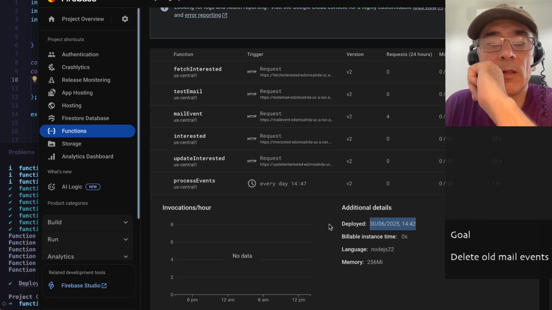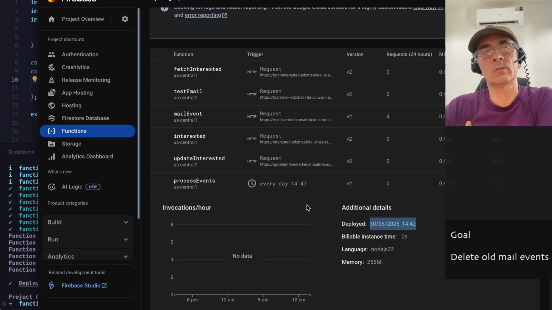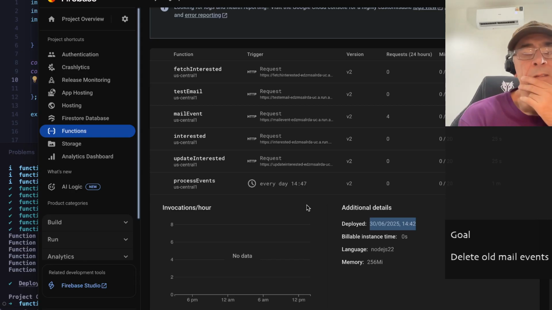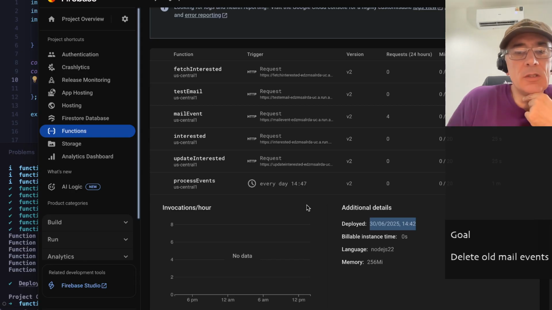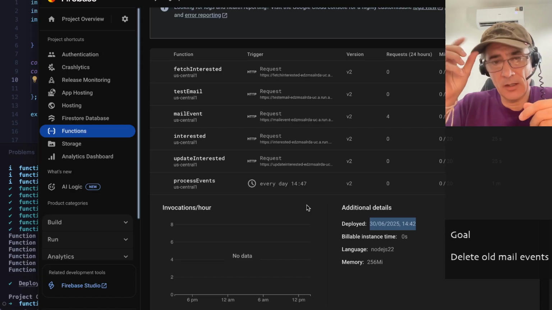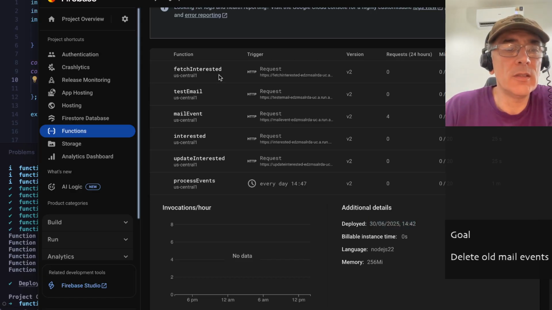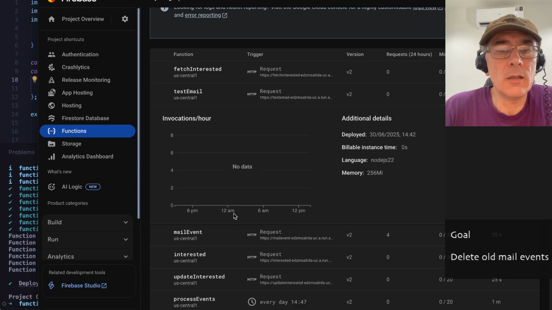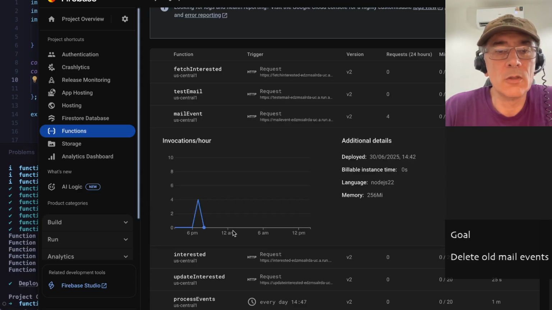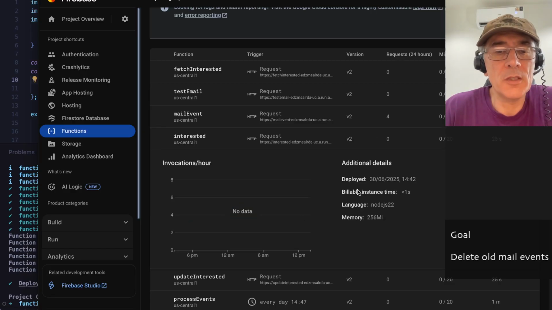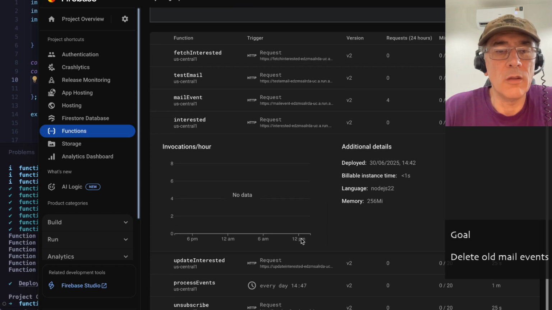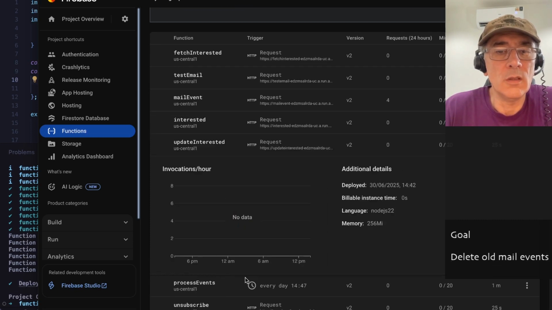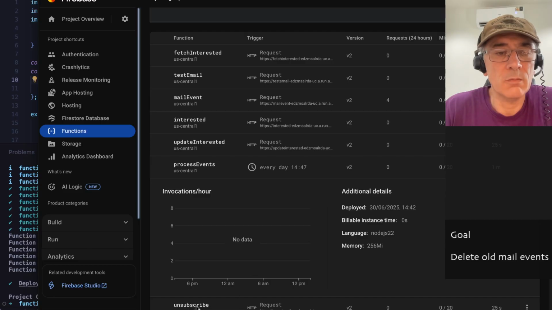We have about 4 minutes now. Billable instance time 0 because we never ran it. This will tell me something. Let's go. 0. Is this updated daily? Because I use those. Oh, or maybe it's just because it's in the free tier.